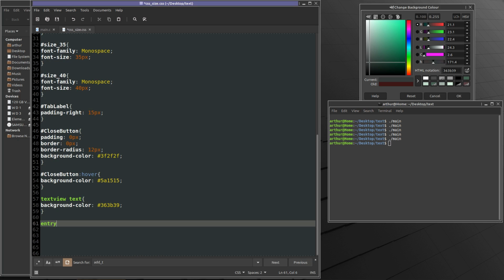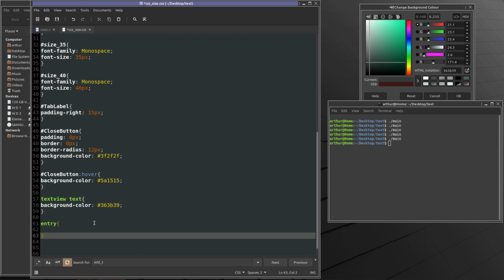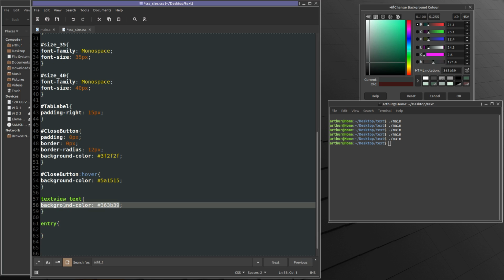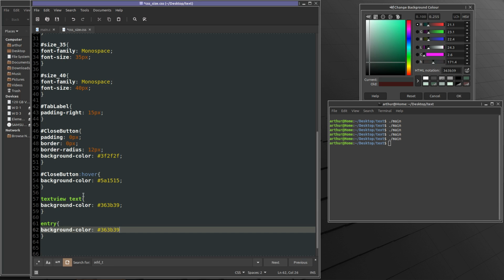We could do the same thing with an entry. Give it a background color. We don't want to use the exact same color as the text view, but maybe something similar. So maybe a little darker or something like that.